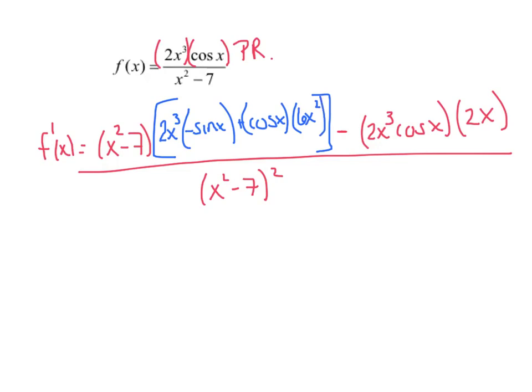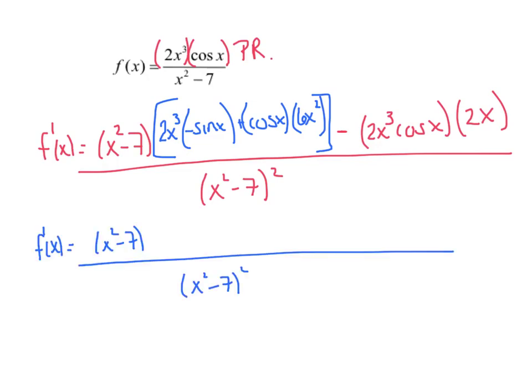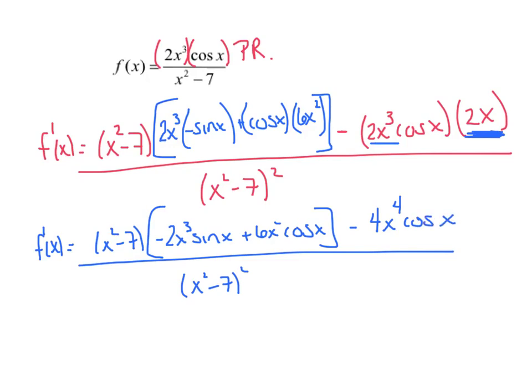All right. Now again, the calculus part is over. It's just cleaning her up at this point that we need to take our time with. And I'm just going to clean up what I have inside that blue bracket. So I'm going to say that's really negative 2x cubed sine x plus 6x squared cos x. Minus, make that monomial term come in, I can multiply this and this term together. So minus 4x to the fourth cos x.